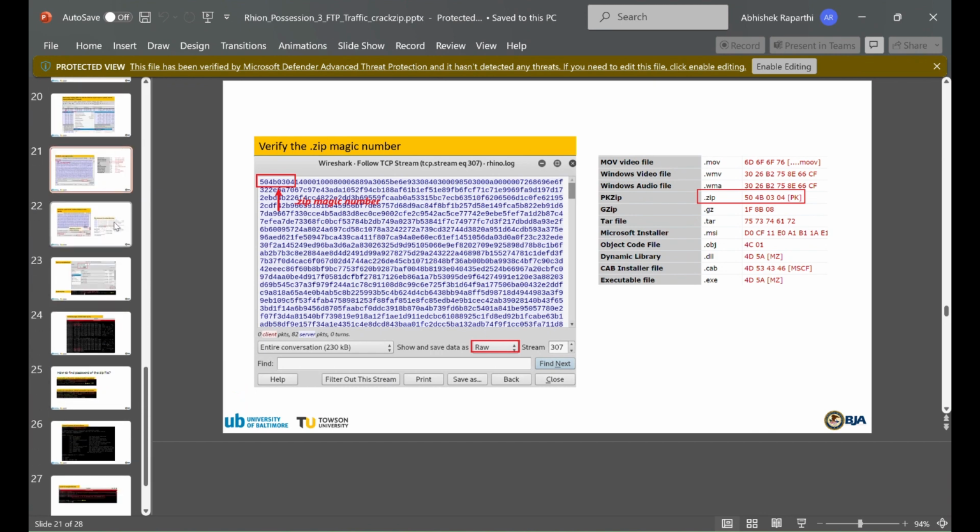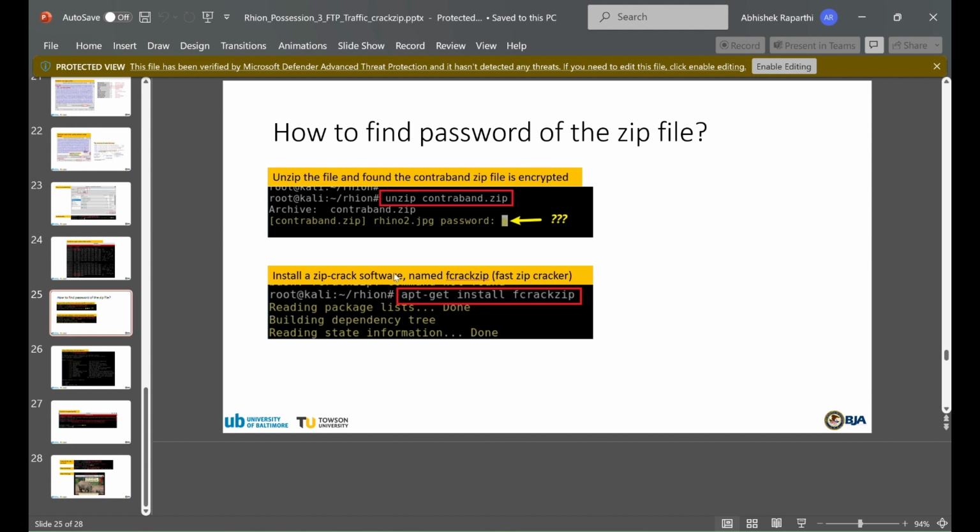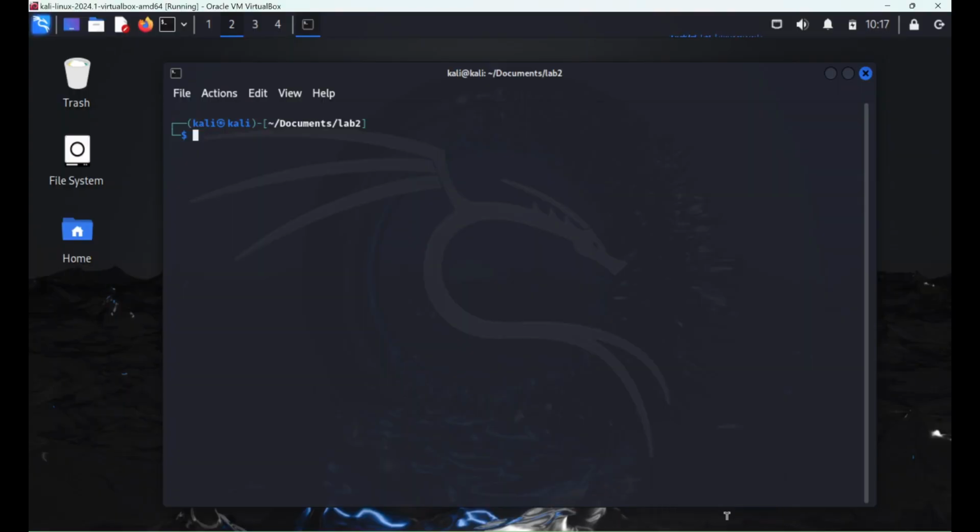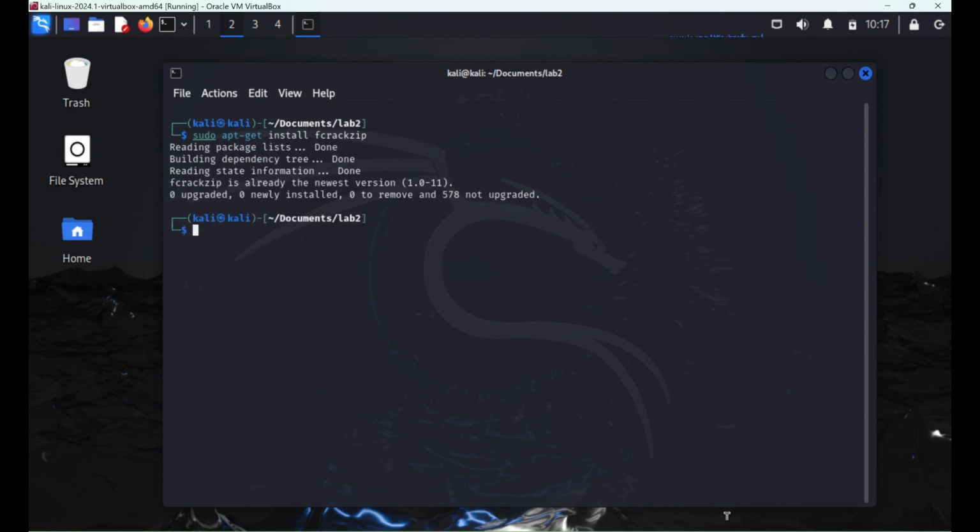So here, this is the step where we'll need to install fcrackzip. So we've downloaded the file. So since it's password protected, they ask us to install fcrackzip. So fcrackzip is a library where you can crack the zip files and get their passwords. So the first step you can do is try to directly install. You can just type apt-get install fcrackzip. Yeah, press enter. So if it's installed successfully, you don't have to worry about this next step. But if you face an error similar to location not found or locale not detected, you'll have to follow this step. But if it installs successfully, just don't worry about this.